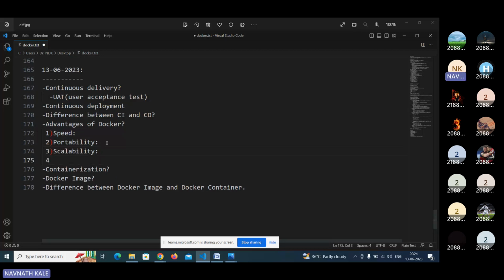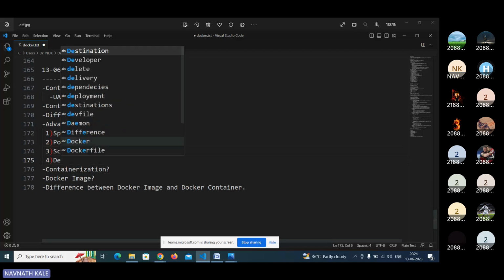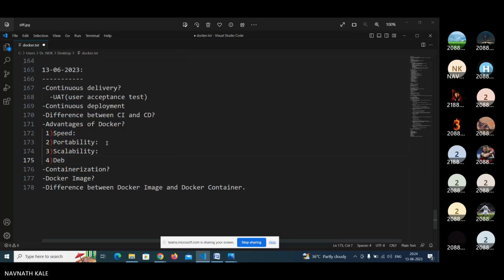And the fourth one is density. We can run more containers on a single host.